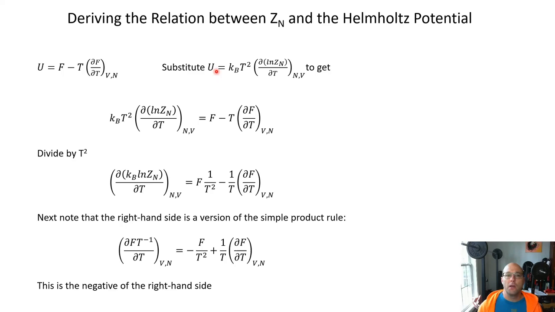So here we go we'll start with this expression that we got before and substitute in U equals kB T squared partial ln Z sub N with respect to T and you get this just divide by T squared and we're going to pull Boltzmann's constant up into the derivative here. And then we've got this expression that a partial of kB natural log of Z sub N is equal to this mass.